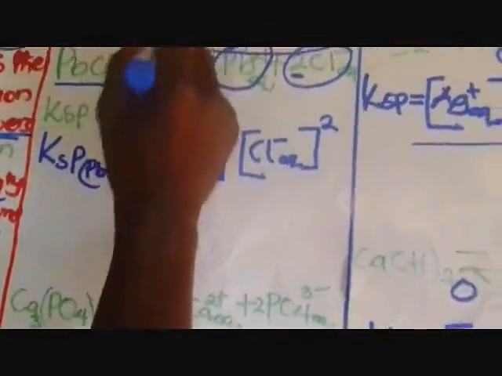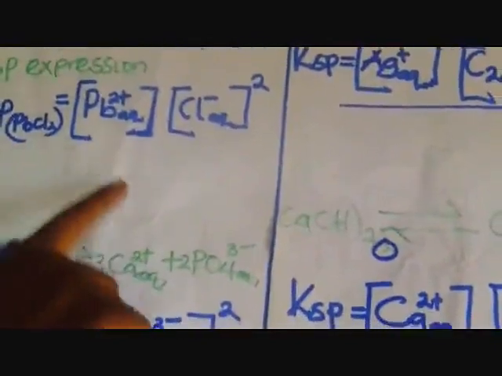Remember, I've used the H here; I would have used the water there. But I'm putting H because I know I'm going to eliminate the water in my expression, because we are assuming this water is in large excess. We are going to see it given as an assumption as we do some calculations.